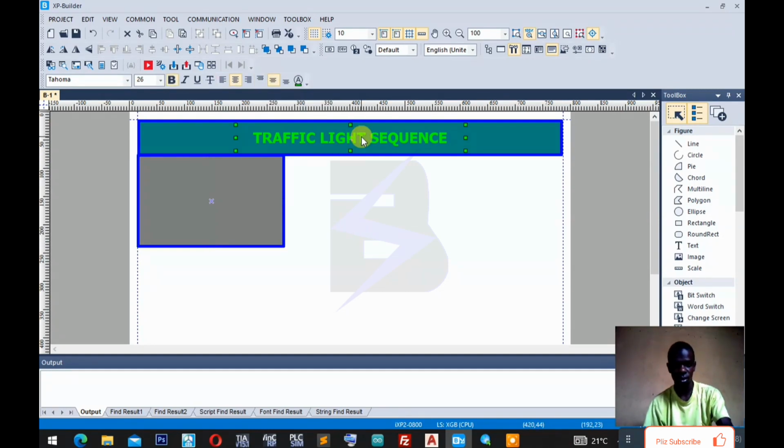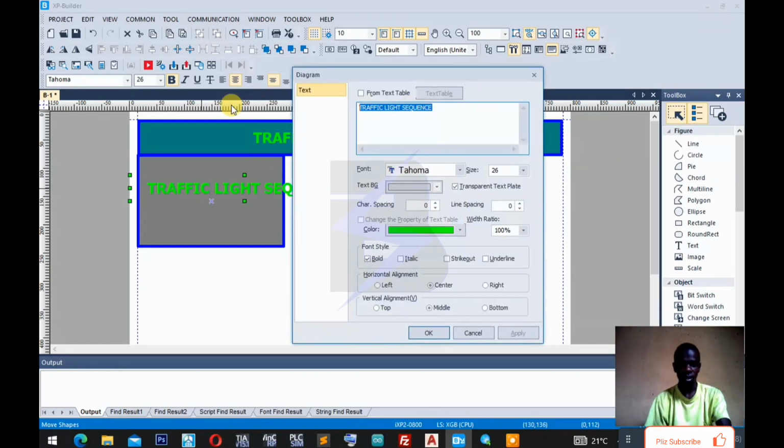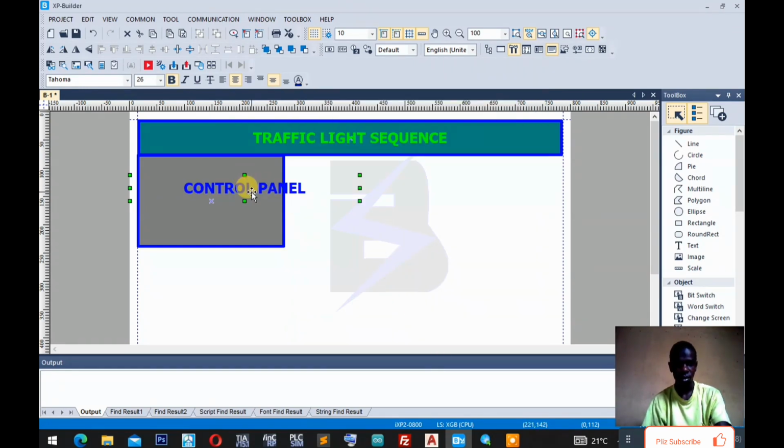I can copy and paste this text here and edit it and call it control panel. Then I can change the color to blue. Say OK.